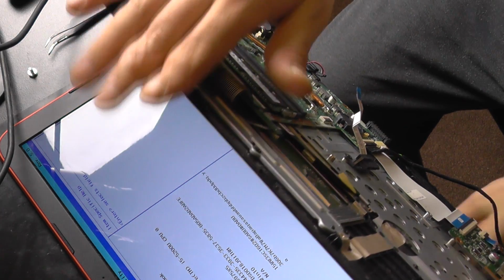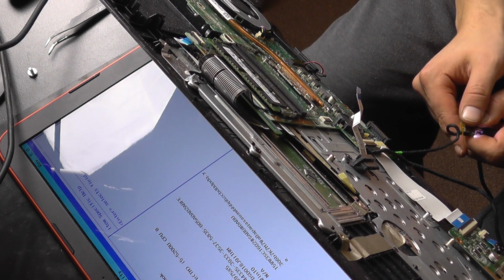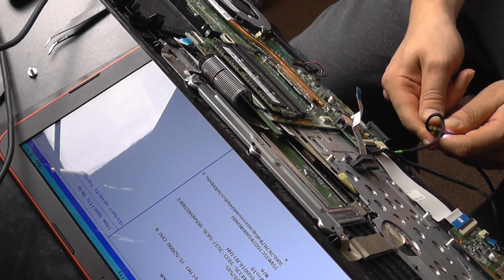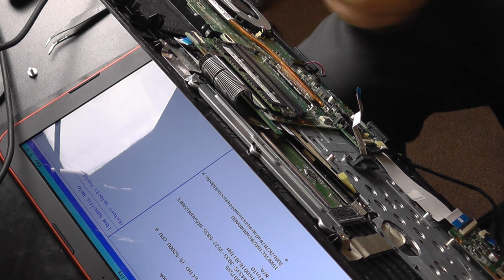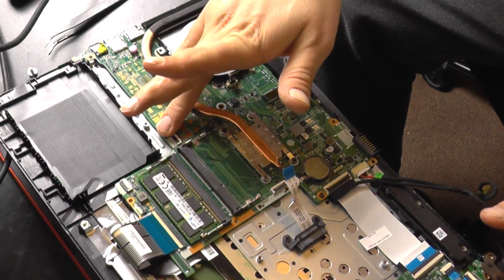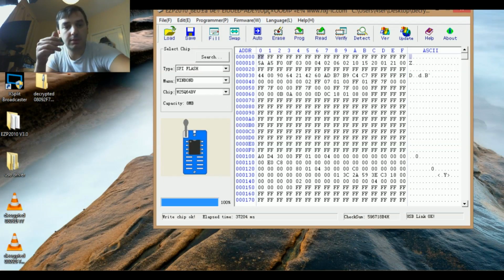I'm very happy about this repair, and I hope it helped you, because I don't have another method of showing you how to reflash it. So this is a problem that refers to, let me put this away. Stop everything. This is a problem that refers to almost anything that is from no power, no display.